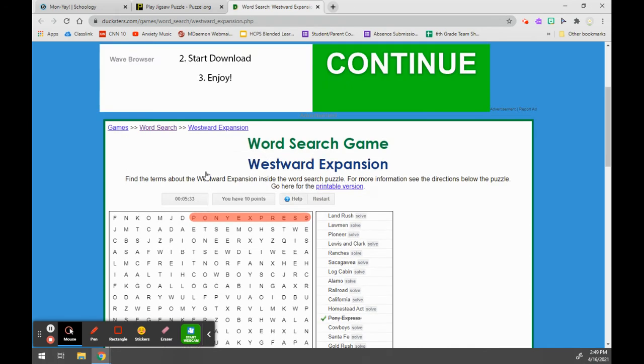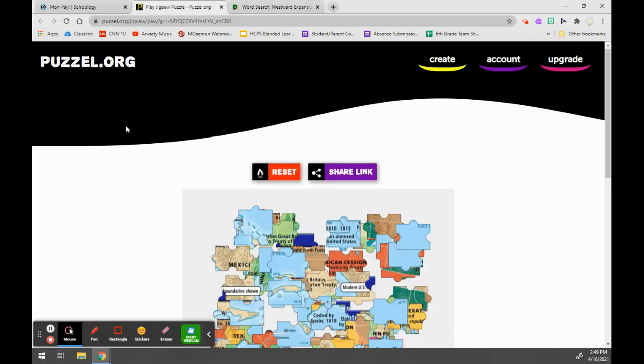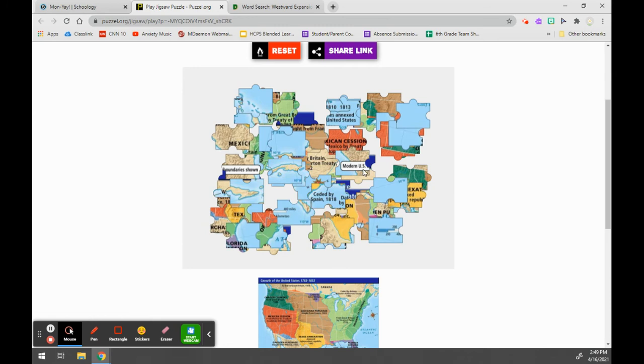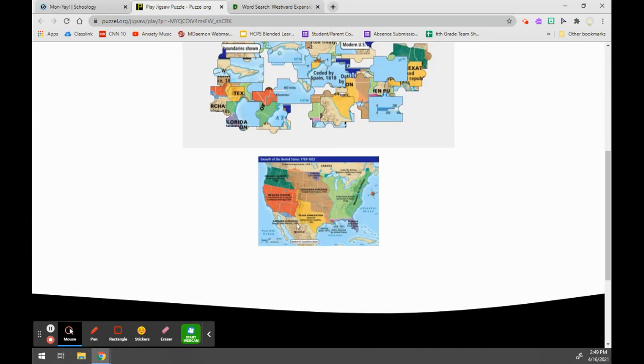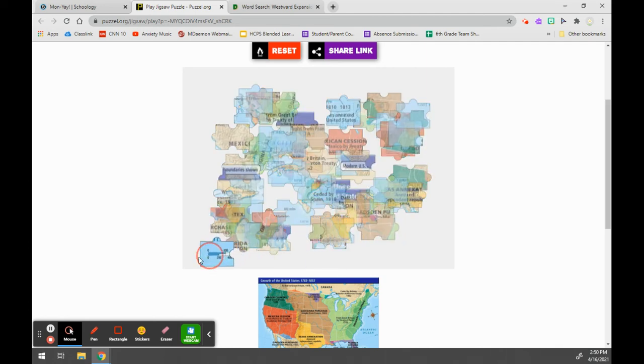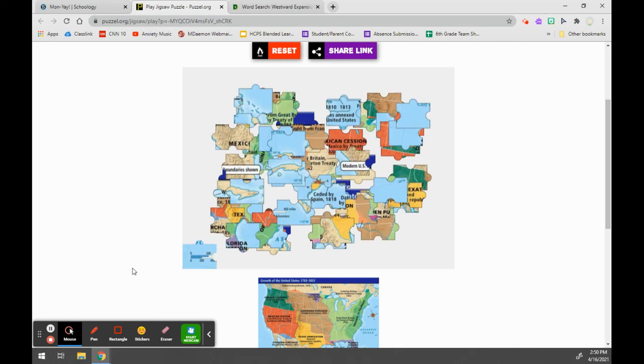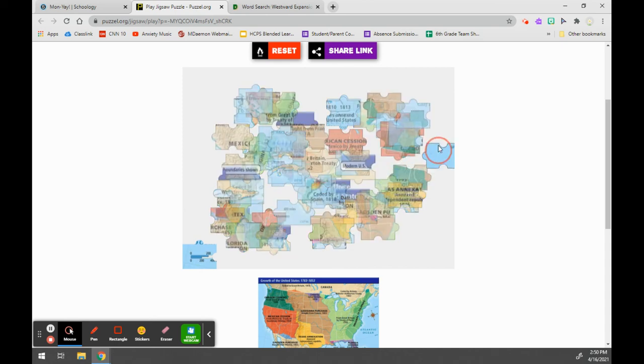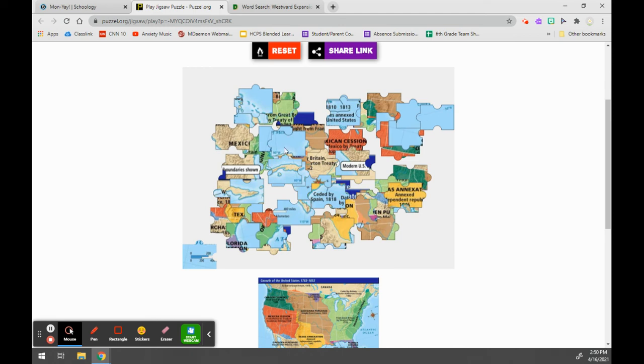You can either complete this task or you could choose to do a jigsaw puzzle. This is a puzzle like what you would have on a table, and below is the image that you are trying to create. As always with a puzzle, my recommendation is that you start by looking at the corners or the edges. When you take a piece and put it into the correct spot, it'll lock in place. So now I cannot move this puzzle piece. That's why I recommend you start with the edges, because you can get them locked into place, and then you can start working on the middle sections.